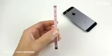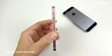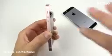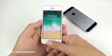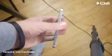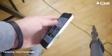So at number 2 is its pocketability. What I mean by that is how easy it is to just throw this in a pocket, a bag, just a small bag, a purse if you're a woman. These things are just so pocketable, and it's not like it's any phone. Okay, you can get a small flip phone, or you can get a smaller phone like an iPhone 7 that's easily pocketable as well, but it's not quite as light as the iPhone SE.